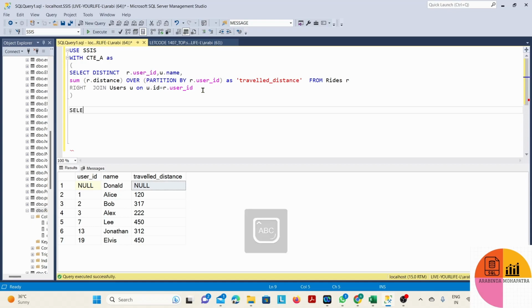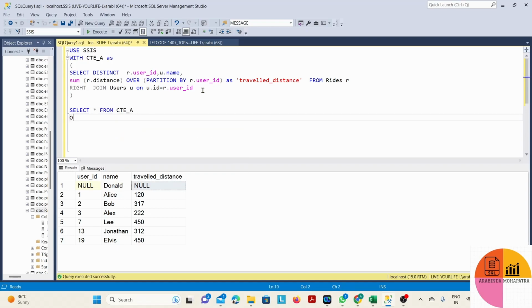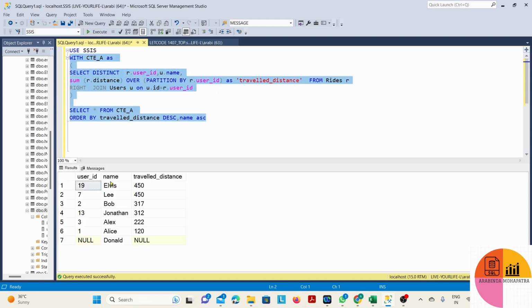And now I will select star from cte, order by traveled_distance in descending, and the name column in ascending. If you don't mention it, by default it will take ascending order. So let's run it and see.